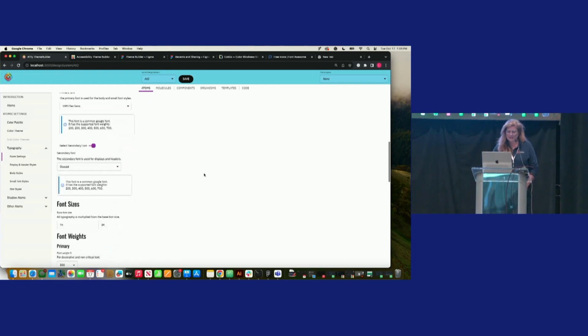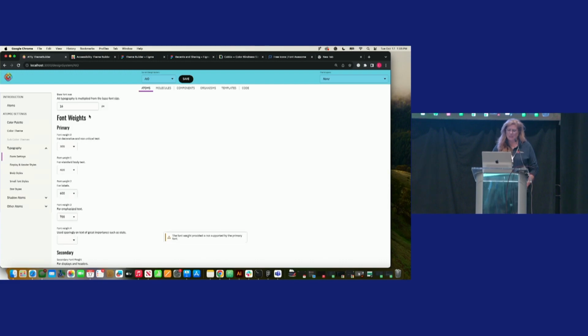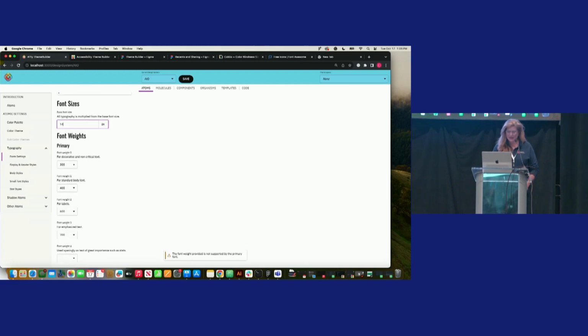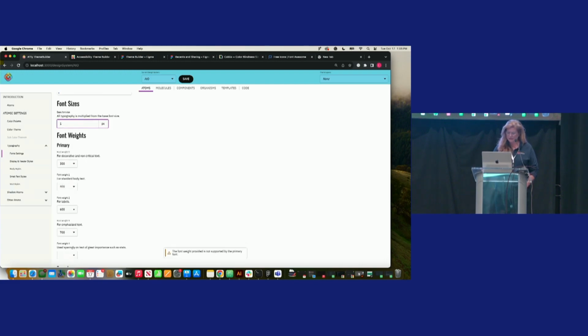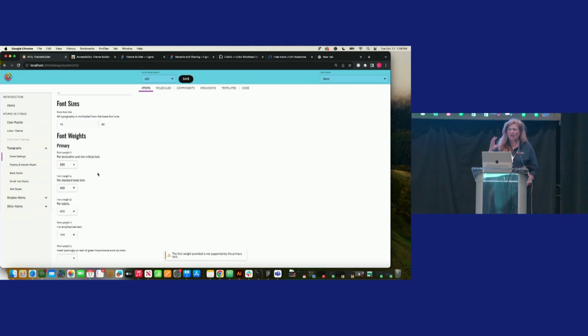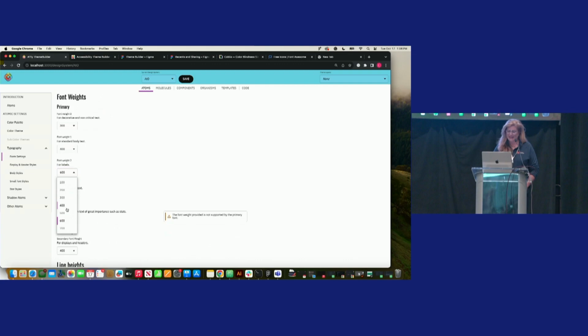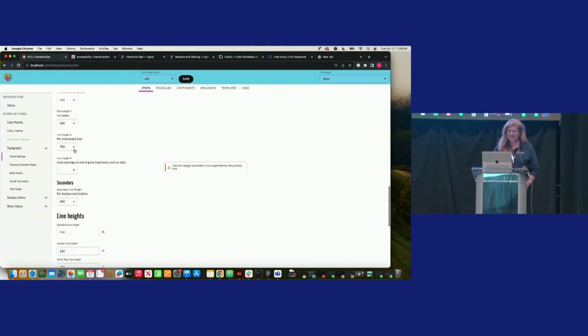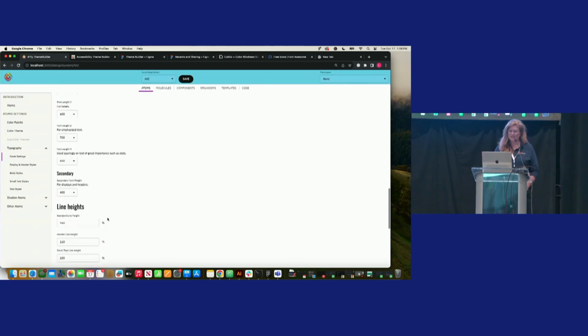So other things that you can change is your base font size. You can go smaller, and again, you'll see it's reflected in the interface. All font sizes are based off of that base font. And again, one thing you guys will need to note is at the moment you need to go in and reselect all these font weights. It's important that you do so right now, because as you export the code, if you don't select all of those, it might create some issues in Figma. So we're working on fixing that as well.